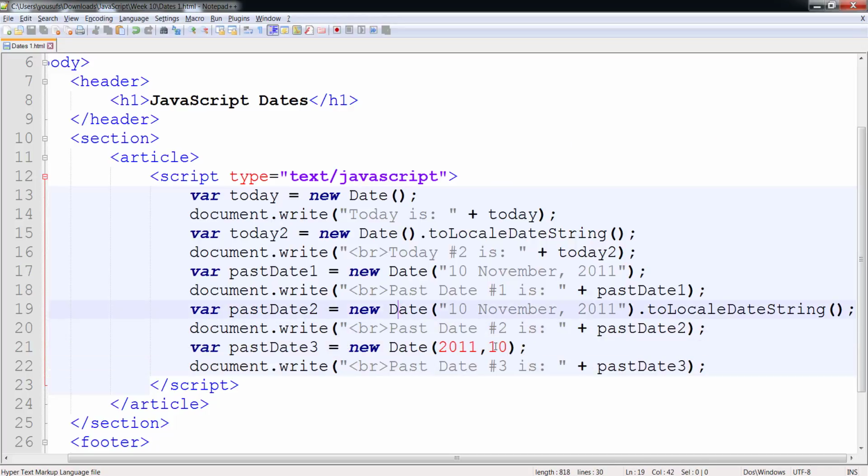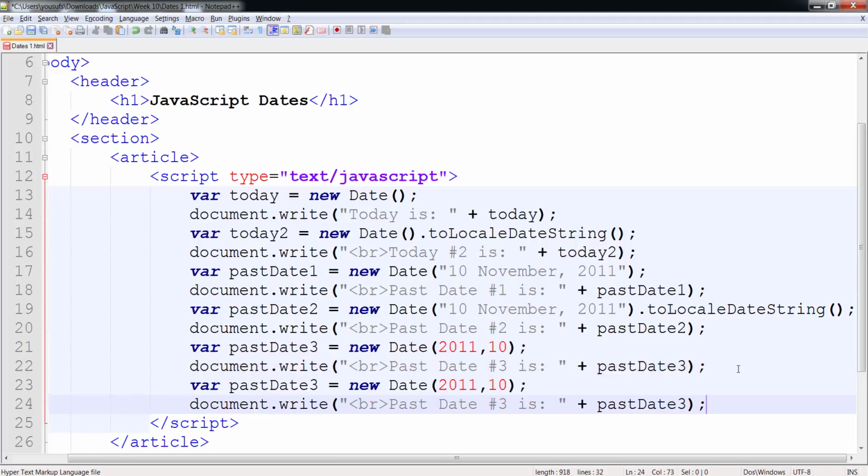And then again, I will copy this and paste it right below and change this to pastDate4. And make this a toLocalDateString.